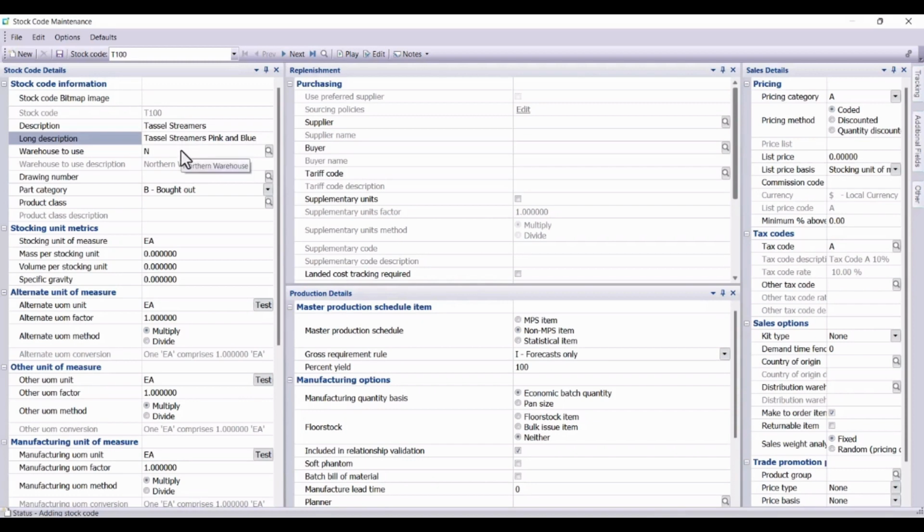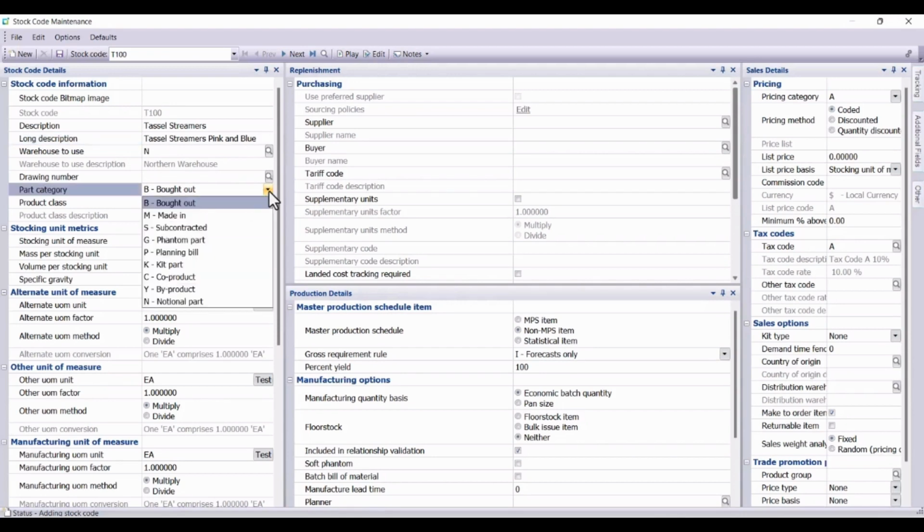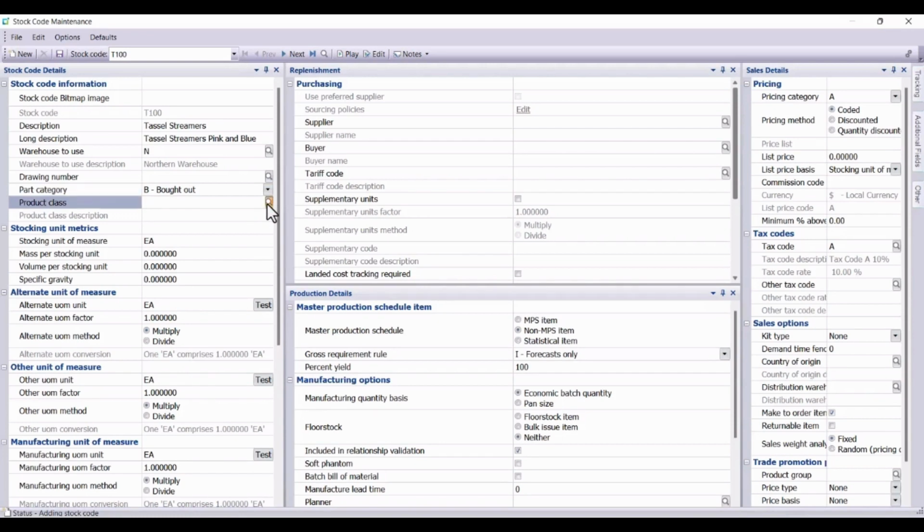The warehouse that you're going to use for the stock code is what you define here. And here, this is where you can select whether this specific product is bought out, or is made in, is part of a kit product, and many more options. So for this example, we're just going to say it is bought out, and here we're going to select the product class of the stock code.